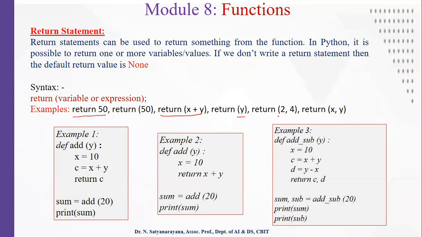In Python, the advantage is you can return multiple values. You can see here, what I am doing is performing addition and subtraction, and I am just returning c comma d. So the sum value and the subtracted value both come back, c comes to sum and d comes to sub. So you can print sum and sub straight away. We will see a simple program again that returns a value.